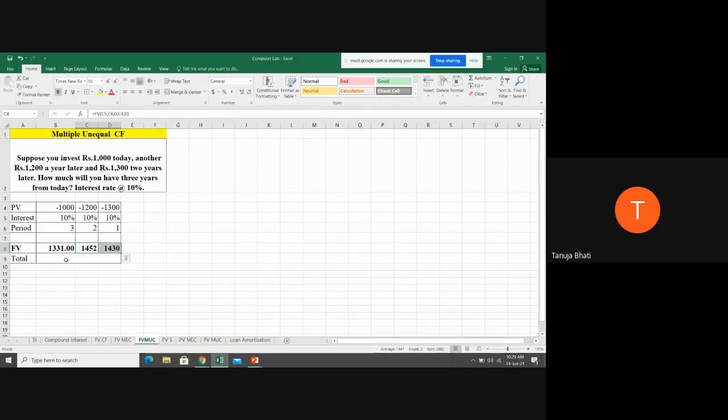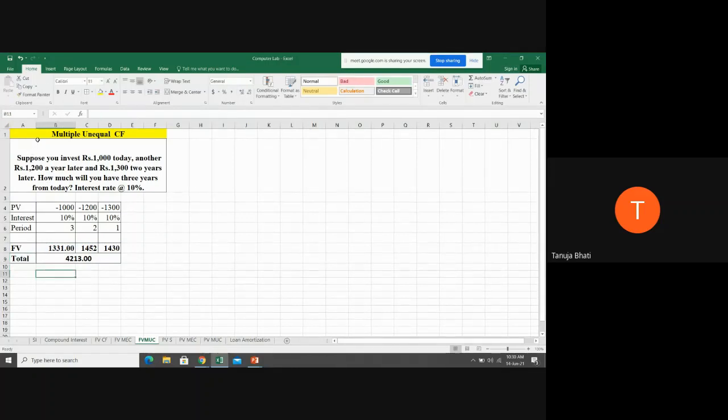Now, we need to know the total future value. So is equals to, we have to sum up these three, 1, 2, 3 has to be added. So again, Excel has given us one formula with which you can add, and that formula is nothing but sum. Take the sum, open the bracket, from year to year you have to add it. That means you have to add B8 to D8. So just select those particular cells which have to be added up, close the bracket, click on enter. This is how you get the total.